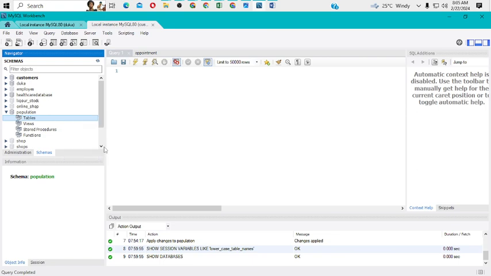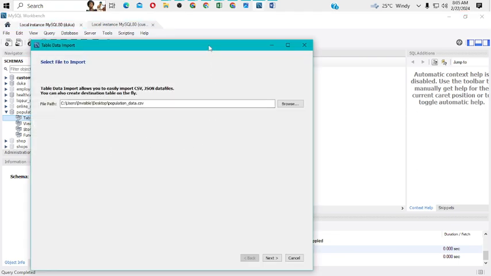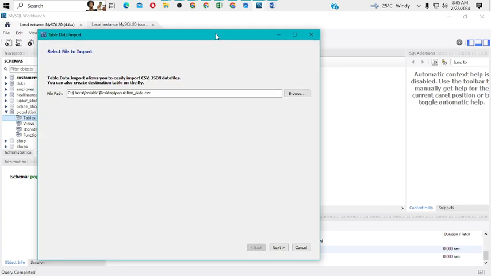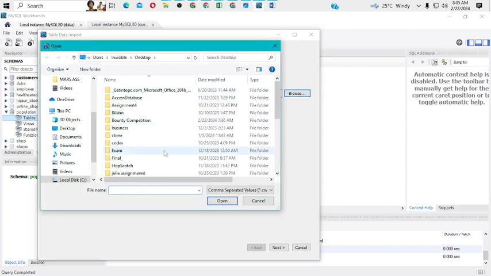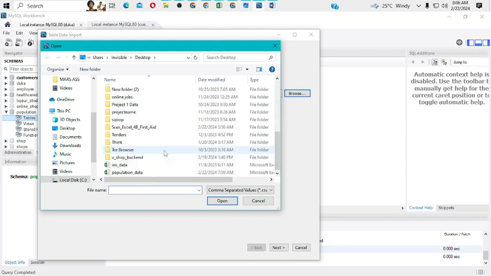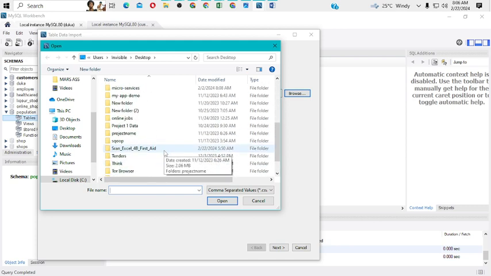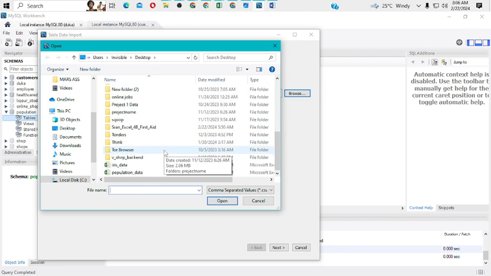I'll just press this, and this will redirect me to a wizard. It's called the data import wizard, whereby I'm supposed to browse the location of the file that I've already changed into CSV. Then you'll select the data where you saved your data.